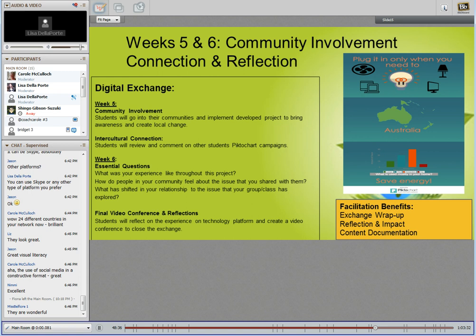So on the right-hand side here is the completed PiktoChart. Alicia made a similar one to this when she was doing the demonstration before. So this is what the final product would look like, in very short terms. A lot of the time they take much longer because of the research that's involved. The chart would have to have data to support it if you were going to use some sort of chart. But it gives them ways to understand what they can do.